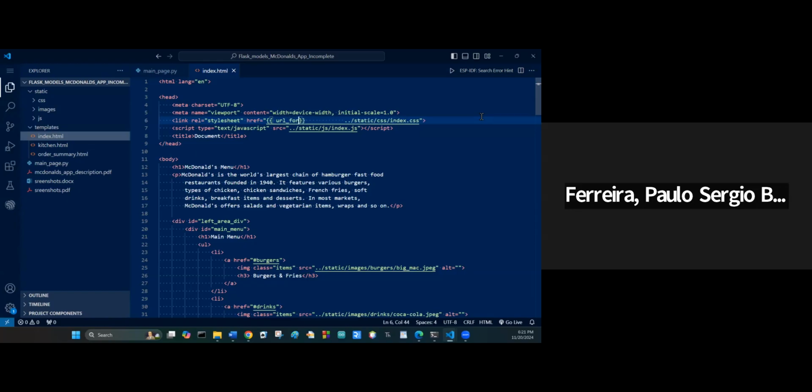So it's url_for, then you need to say here, you cannot use double quotes now because we already have double quotes right here, right? So what we need to do here, we are going to say static. So that is the directory where it is.